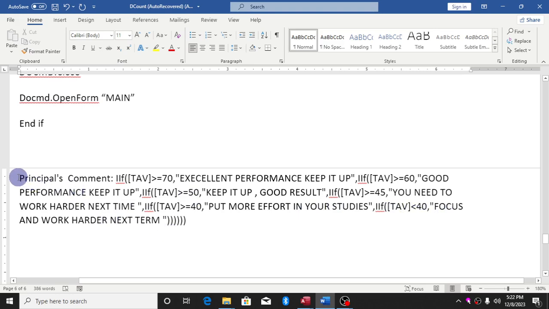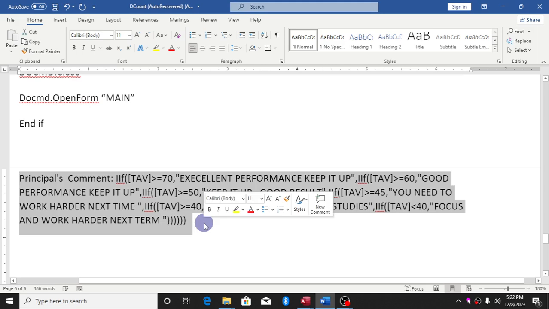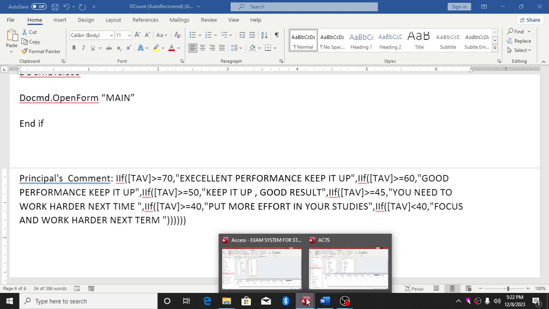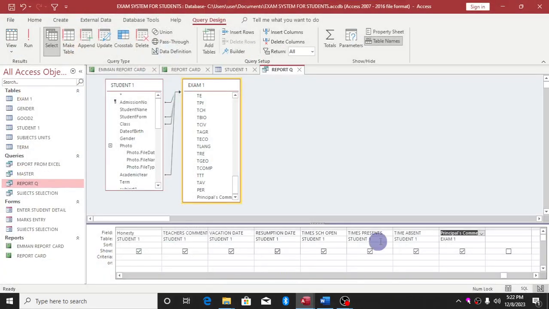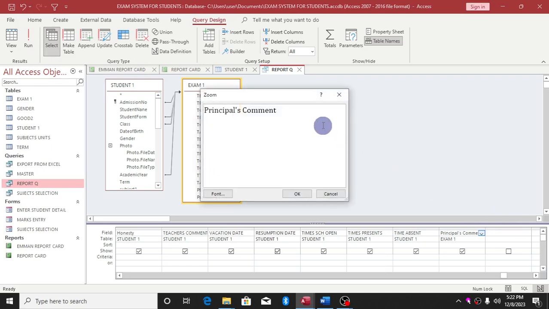So what you now do is that you copy it, Ctrl C. This one is for the total, Ctrl C. And then you now come to this list, and then you right click, then you zoom. When you now zoom, make sure you clean this one.